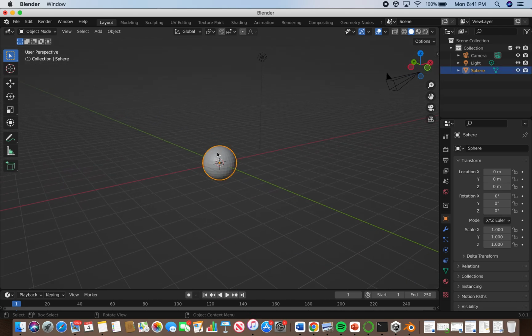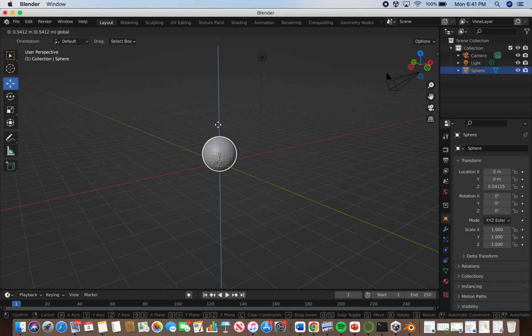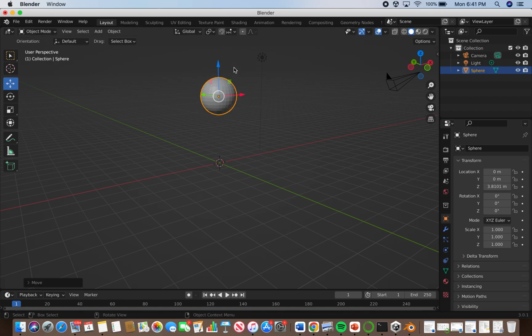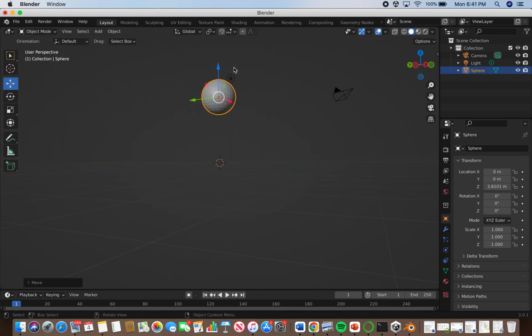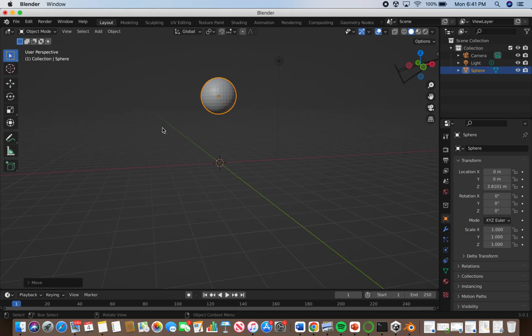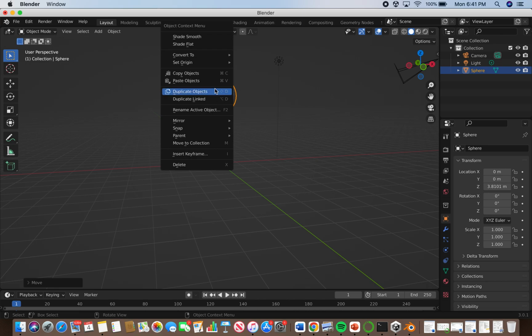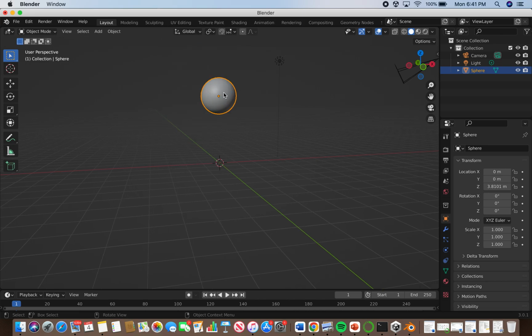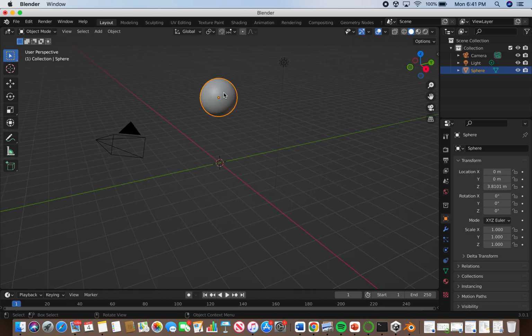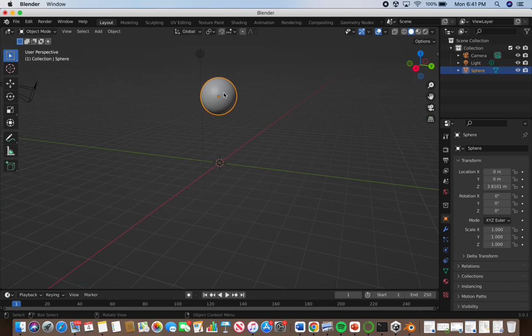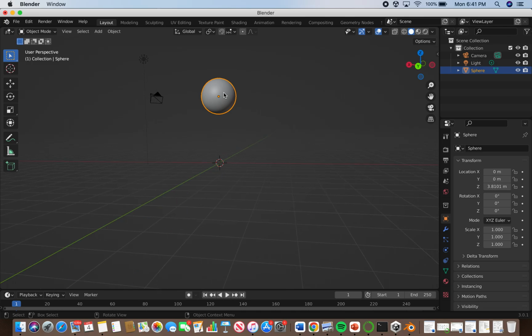What I like to do, just so that it's up in the air just a little, and this is totally your own preference, is get this kind of view on it. The first thing we're going to want to do with our UV sphere is click on here and go to Shade Smooth. You'll notice the difference once you do it. Now you see that the sphere is a lot smoother than it was when we first added it here in the environment.